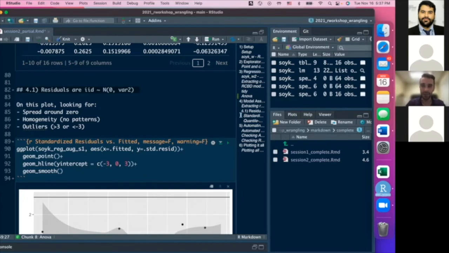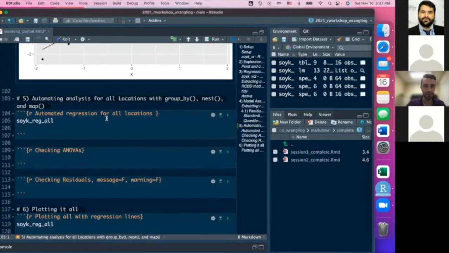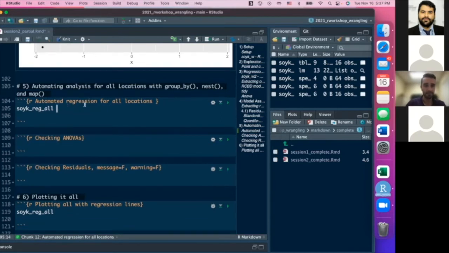So I just want to show you here how we can actually automate this process and let R do for us this process of basically going and changing the location and applying everything, instead of you going manually doing all this. So if you just come here on this next chunk, we're going to call this soyk_reg_all.